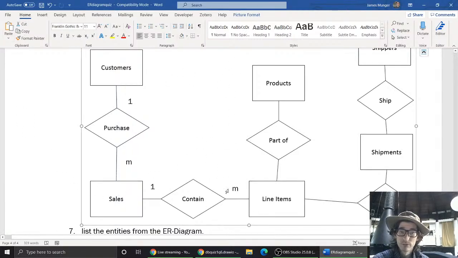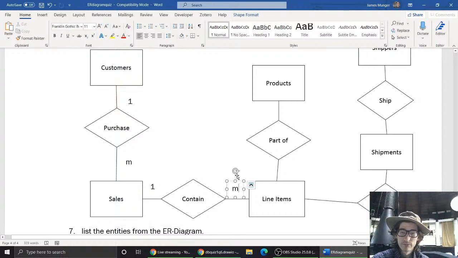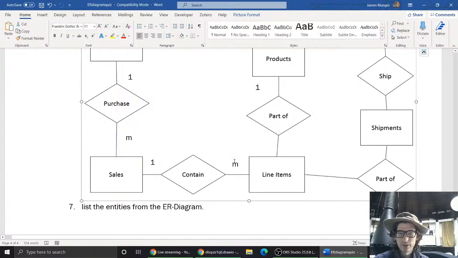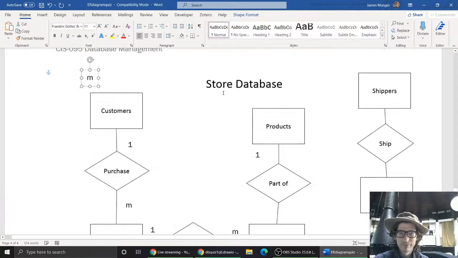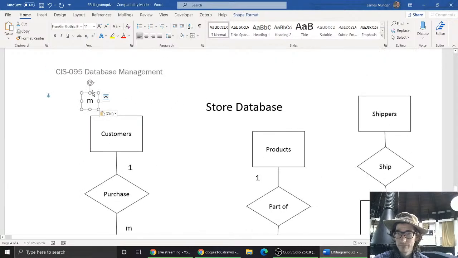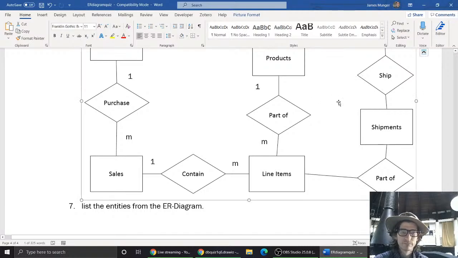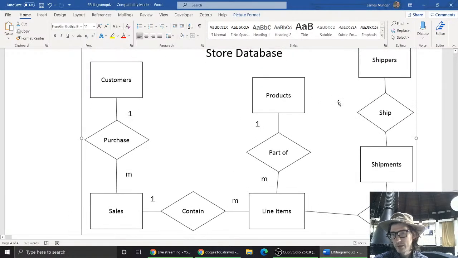So a line item contains only one product. On the receipt, one line represents one product. But you can see those products on different lines, maybe between different receipts. If you sell apples one time, you want to be able to sell them again.